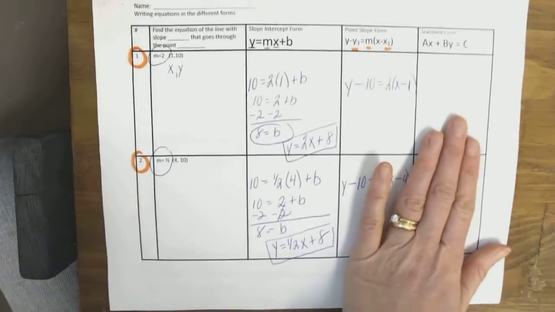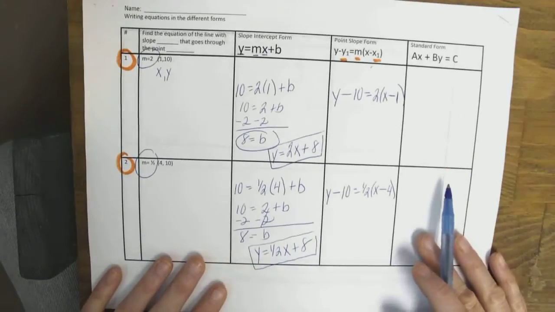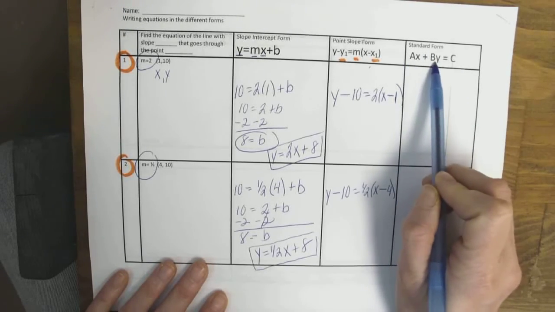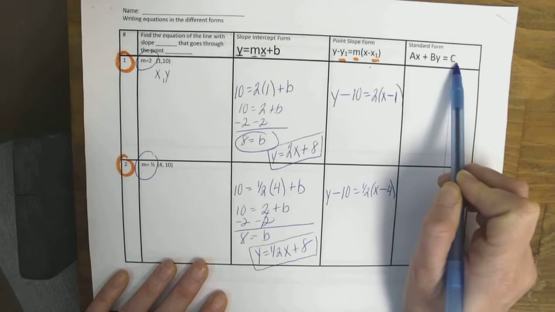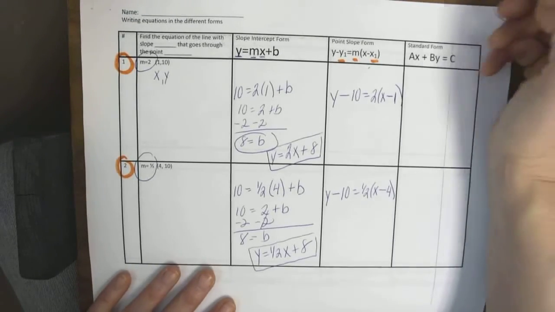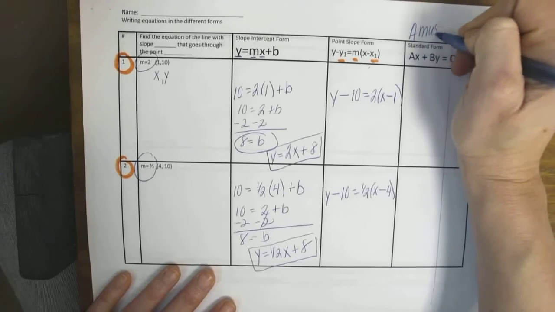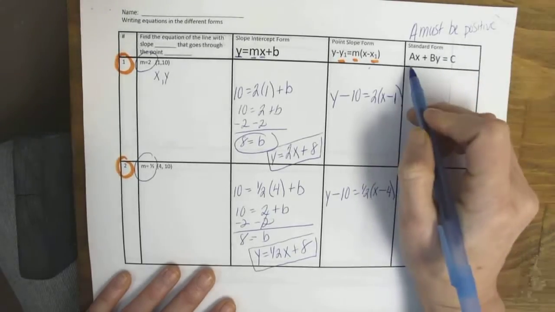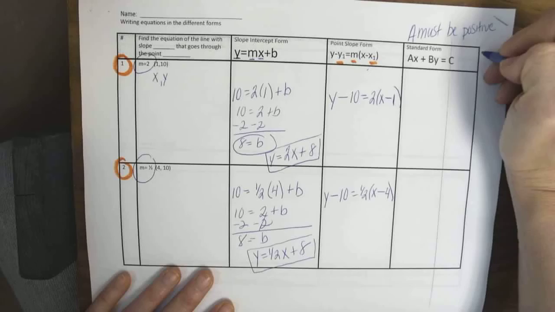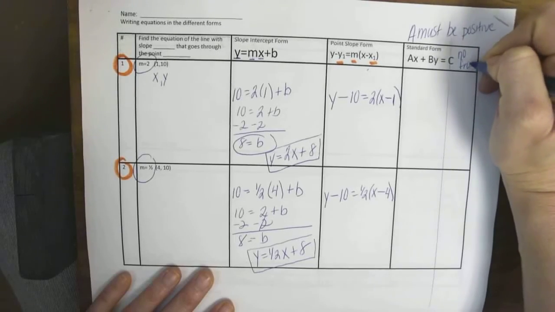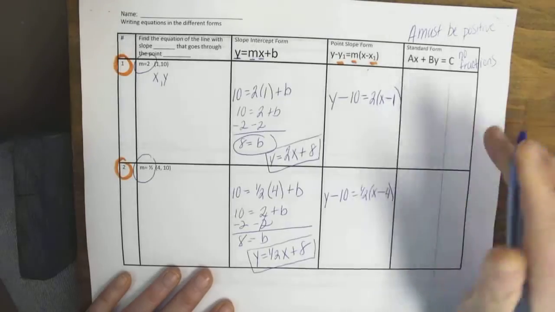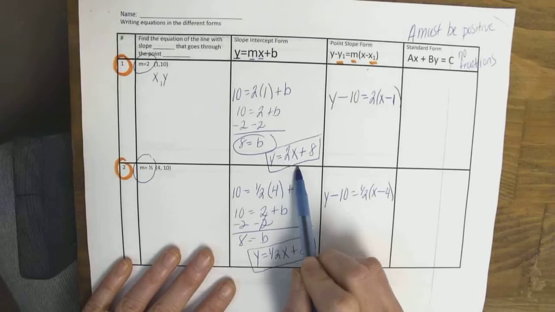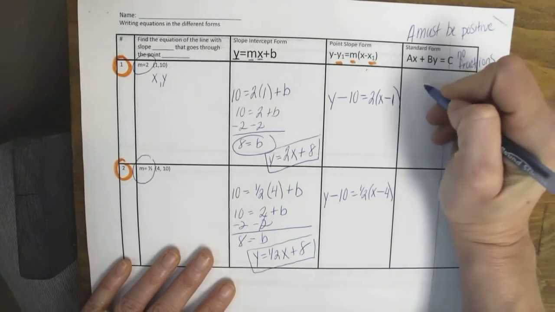Okay, and then the last one, which is kind of the weirdest and the hardest one, is standard form. That means once you get your answer, the x's go first, the y's go second, equals, and then your constants. 2 rules for this are, a must be positive. So the number in front of the x value must be positive, and you can have no fractions or decimals for a, b, or c. They must be integers. So what I advise is you take your slope-intercept formula and bring it over.